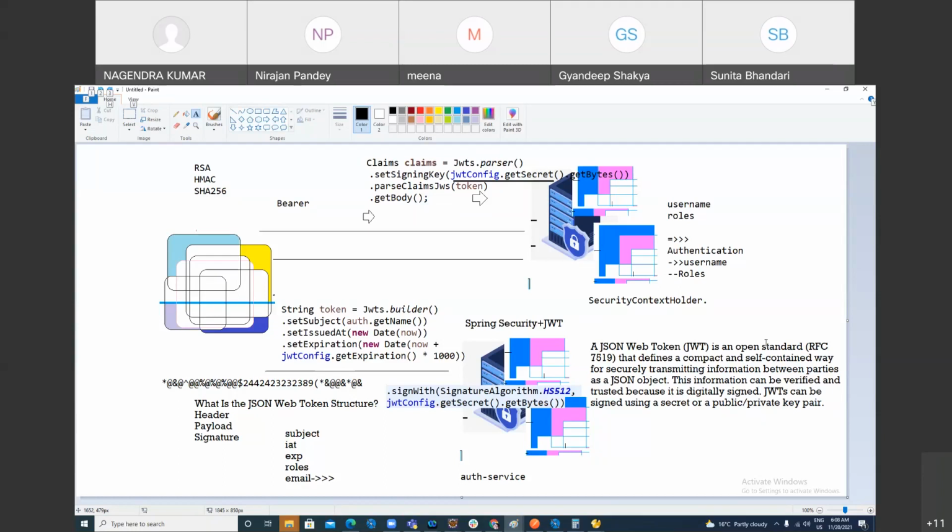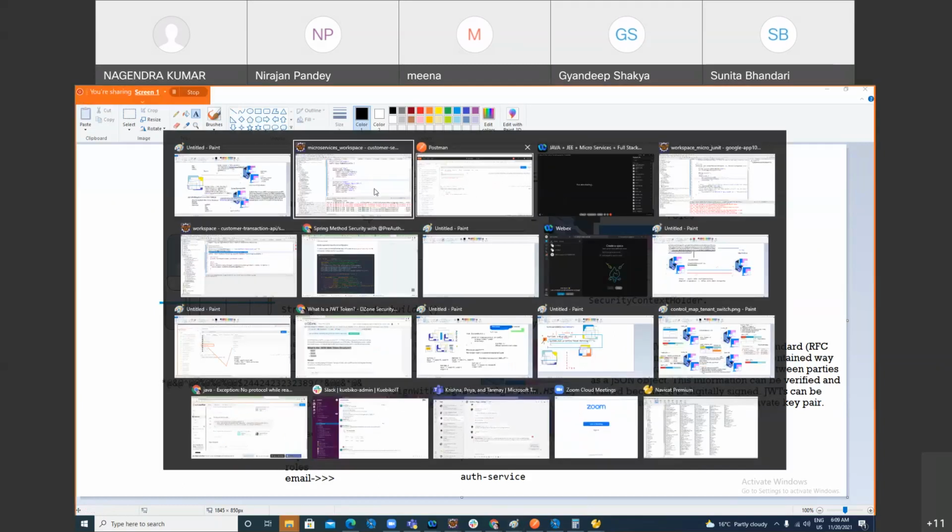The third part is the signature. The signature ensures data integrity. When this data goes to another application, the signature ensures it is not tampered with or altered in between. When you are generating the token, you use a secret key. This secret key is really important, because it plays a role again at the time of creating your JWT token and at the time of decoding as well. This is a little bit about it, and we have already done all the implementation of it.